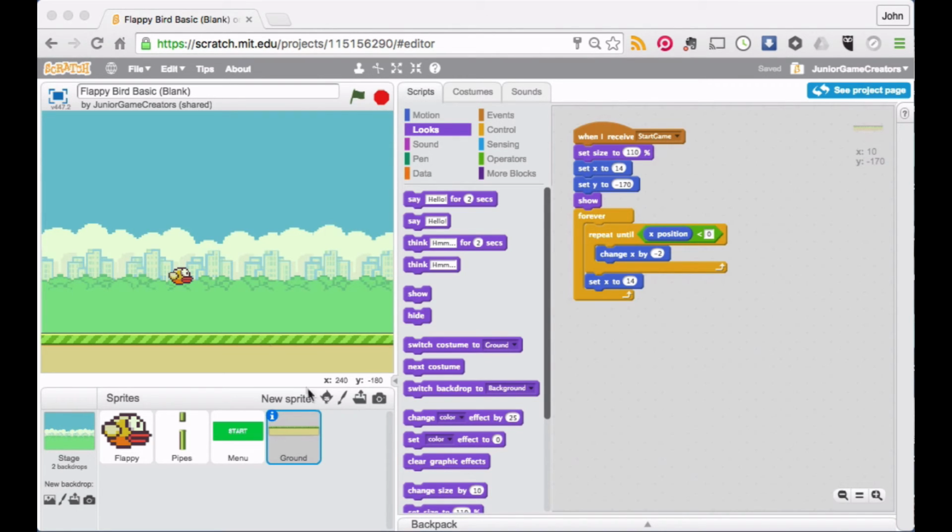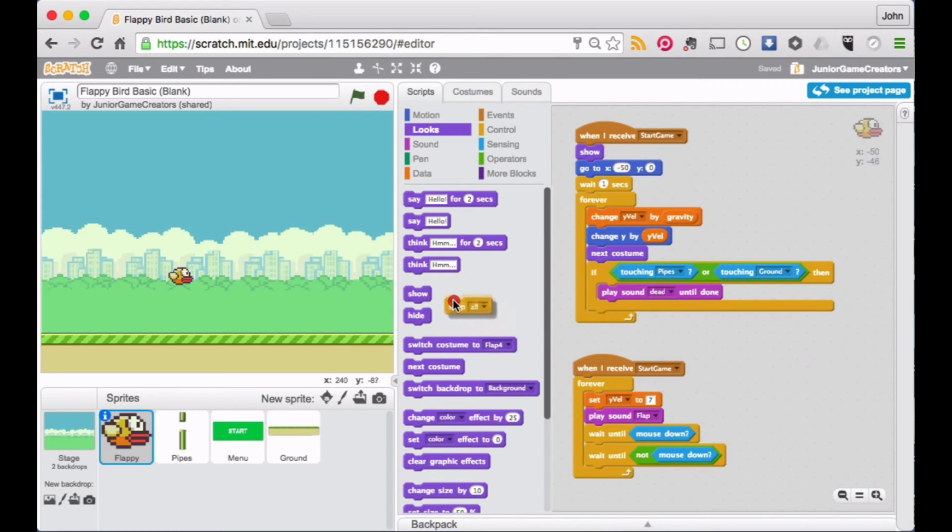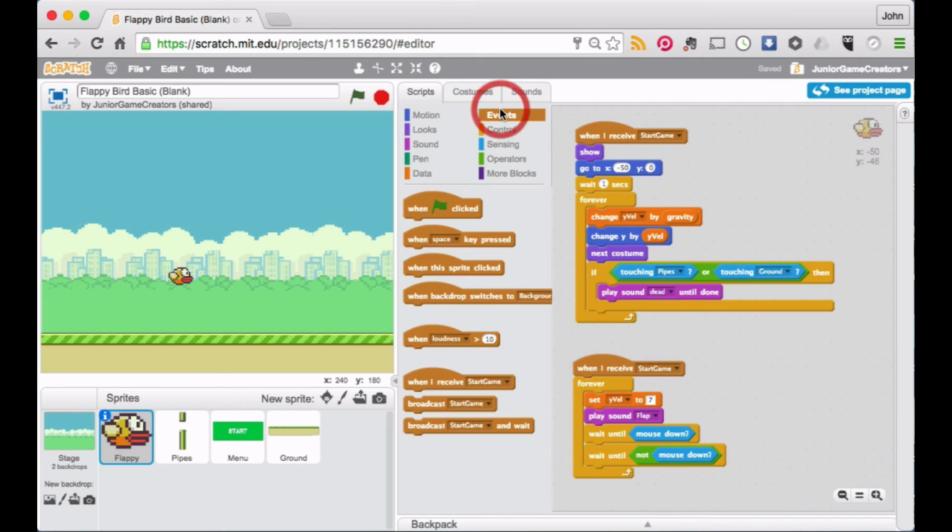So we're just going to sort out this menu now, because when our game ends, we're kind of left in limbo. We have to go back to the green flag to start it. The game end code at the moment is on Flappy. If we click on Flappy, we've got this stop all as soon as it ends. Well, I'm going to change that, and I'm going to use another broadcast. We've got a broadcast that starts the game. So I'm just going to take that out, drop it in here, then go back to your events and add the broadcast inside of there.